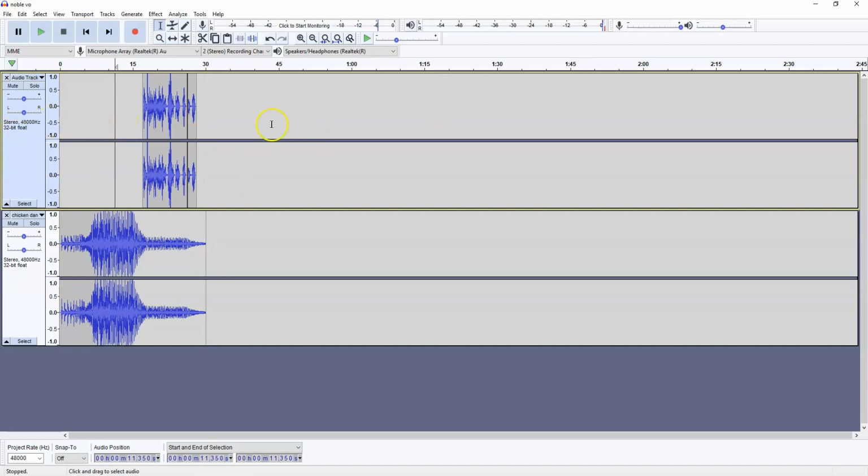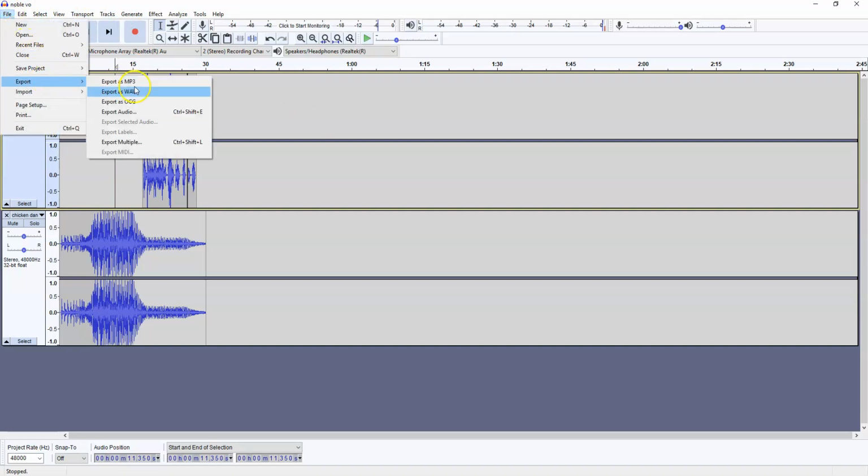So once you've done this, you have your 2 channels, one with your intro music, one with your speaking, and that's all taken care of. Then we are ready to export this. So we're going to go to File, Export, and you're going to select WAV, a WAV file, Windows Audio. I can't remember what the V stands for, but WAV file is what you're going to export as, and then you're going to turn that in on Google Classroom.